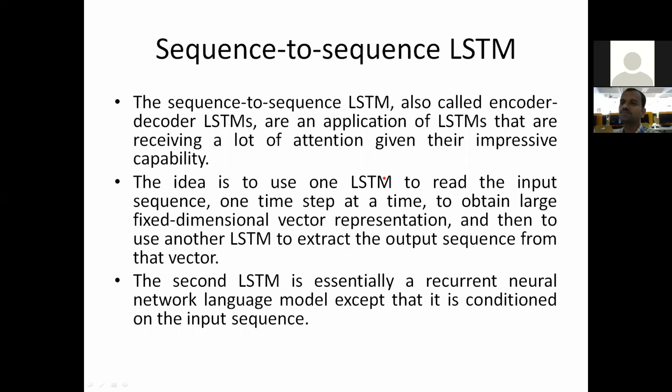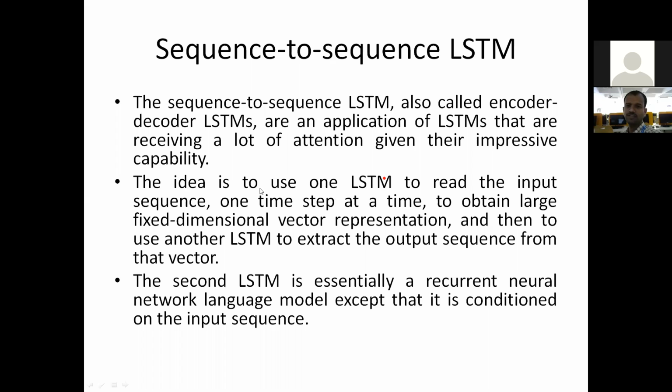Sequence to sequence LSTM is another variation that you observe. It is also sometimes called encoder decoder LSTM. Like you would have studied encoder and decoder in electronics, and encryption and decryption in security: once we give an input, an encoded representation is fed to a hidden layer, and from that hidden layer it is decoded by a decoder, and the final output is given. The same will happen in sequence to sequence LSTM.